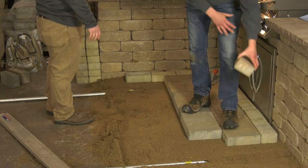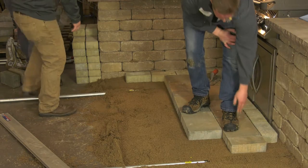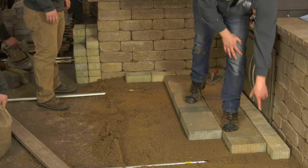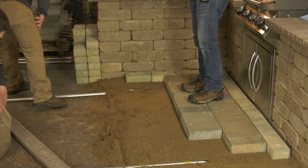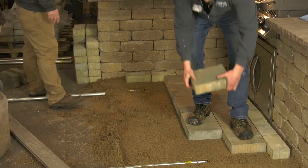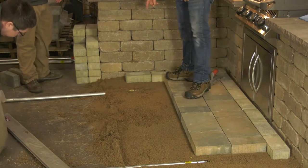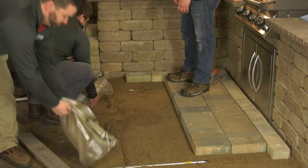And I think we actually wanna run out maybe just a little bit farther here. Maybe we'll stop right there. That seems like a real good place because we're gonna have a nice even break there, so we'll run our sailor course back from there. So we'll need another square. So now, we're gonna keep screening our sand back. Thank you, Chris. If you just want to dump that stuff out, we just need to get this pipe pulled back far enough so that we can start our next row now.